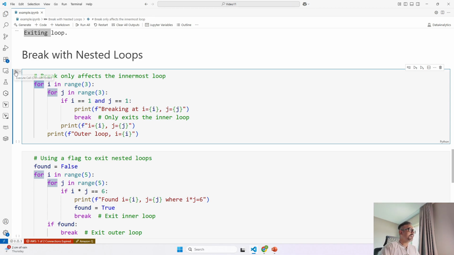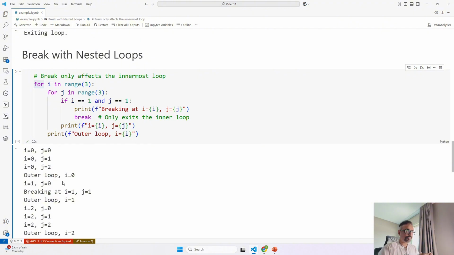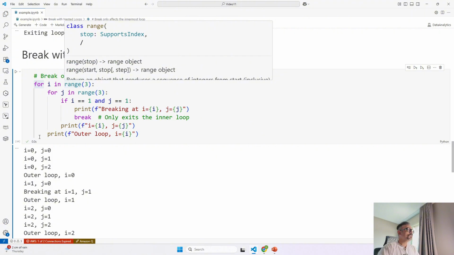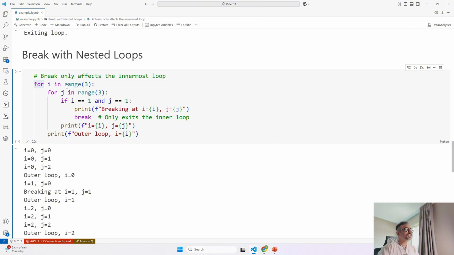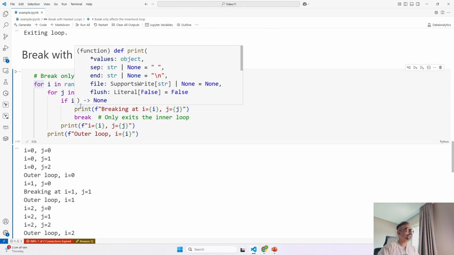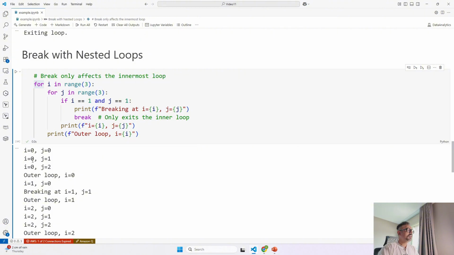So if I go ahead and run it, let's try to understand it with the output. As soon as it started, from the range till 3, that means it will go from 0 to 2. So it started with the value of i, so i is equal to 0. Once i is equal to 0, it came to the innermost loop, and after coming to the innermost loop, it iterated to see if i is equal to 1 and j is equal to 1. Over here i was 0 both times and j became 1 and 2. This is the innermost loop which is going on.